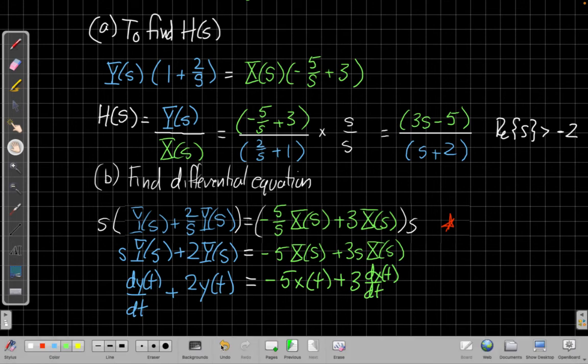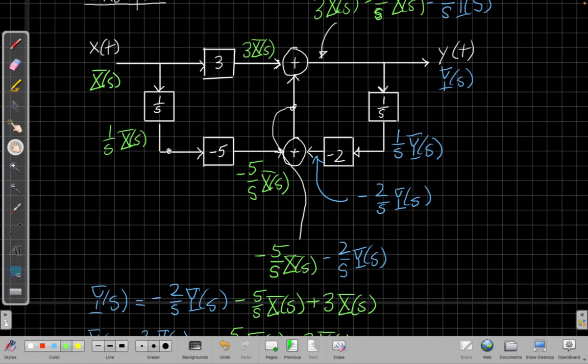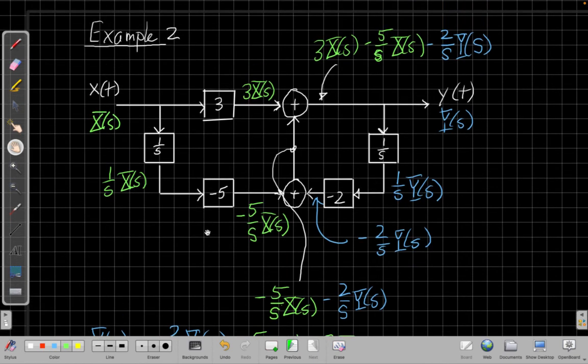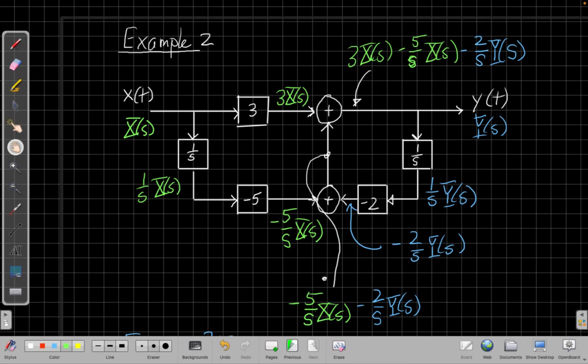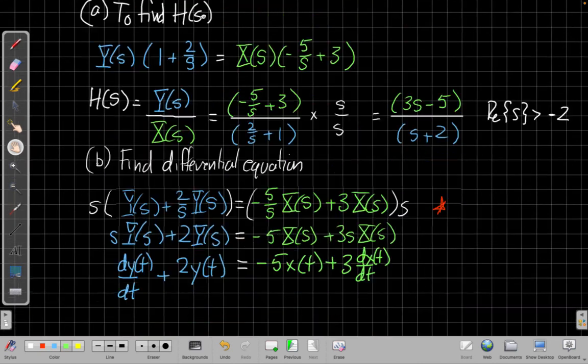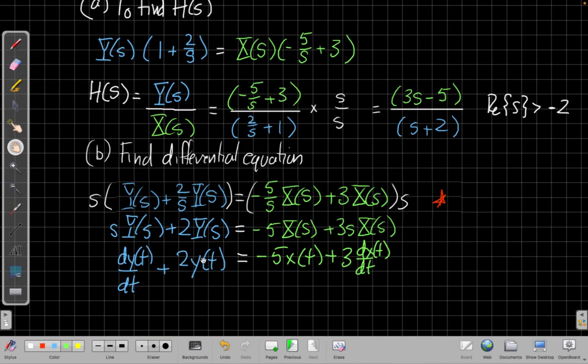And so I can see that this is a first order differential equation. If I scroll up, I can see how all these original pieces that were labeled in green, like these feed forward things, became coefficients on the derivative side, or on the input side. And the feedback branch here, what this gained became the feedback coefficient of y of t. So again, we'll get practice as we do more of these. You see more clearly the patterns lining up, where feed-forward branches turn into coefficients on the input, and feedback branches turn into coefficients on the output.